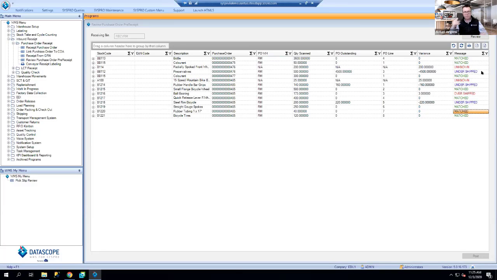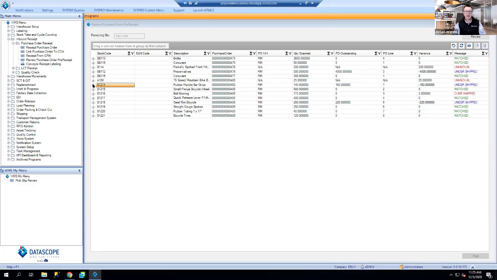A red one could be that they've said I'm delivering product A on purchase order 12345, but when we look at purchase order 12345, we don't have that product on that purchase order at all. That would turn red. Or we have an overship. So it is on the purchase order, but the purchase order had 100 and they've just delivered 120.